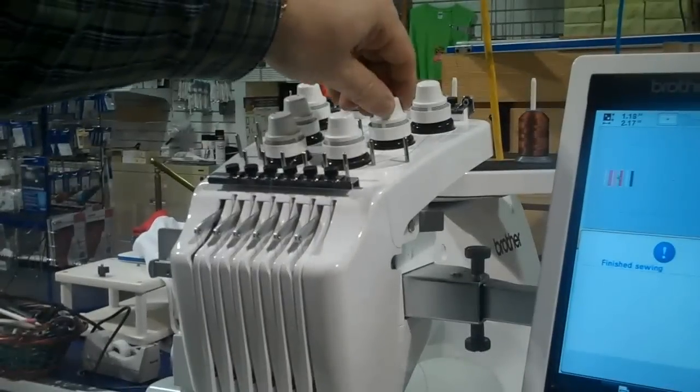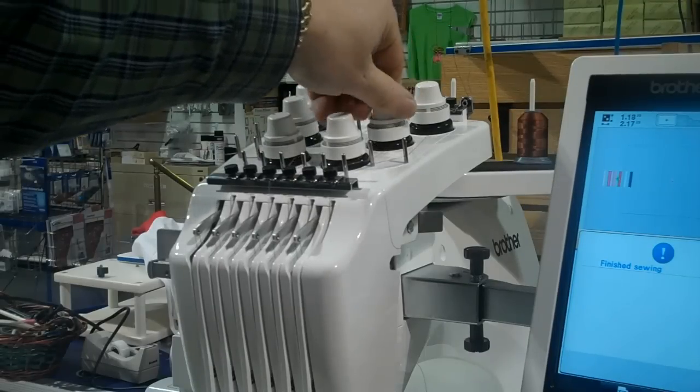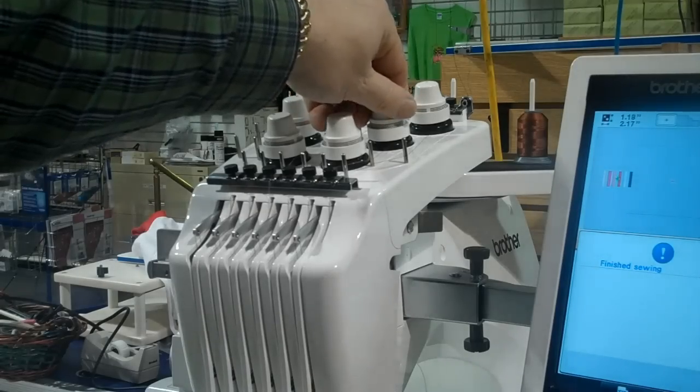Now, I'm going to make some adjustments to it and sew it again. Now remember, when you tighten your tension, you turn it to the right. To loosen, you turn it to the left. I like to have my tensions basically where I can see that little red line just starting to peek. That's a good starting point. Where the red line is starting to peek above the cup is where I start from, and then I tighten and loosen accordingly. So I'm going to tighten my number 6 back down again. I'm going to loosen my number 2. And then I'm going to sew the file again.